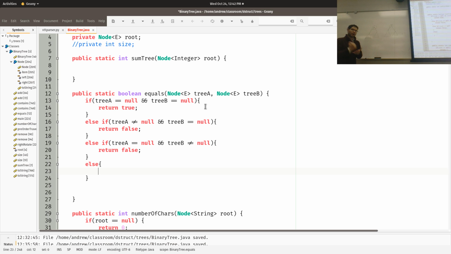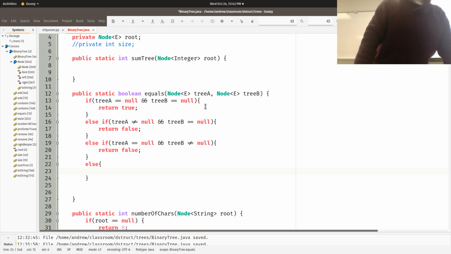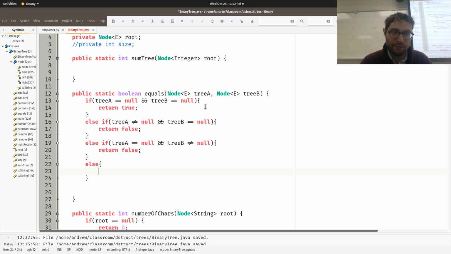The first thing we have to ask ourselves is basically the easiest thing we can determine locally. Are A and B equal to each other? Do the nodes A and B have the same things?